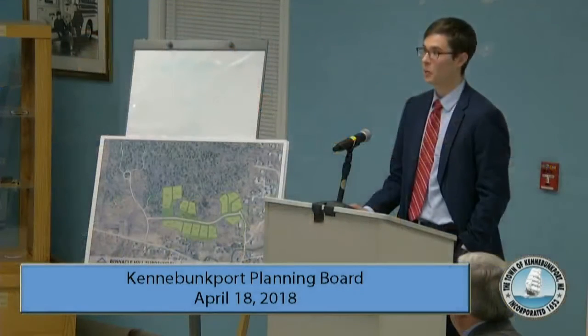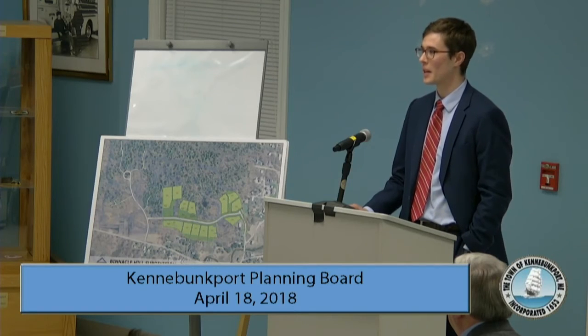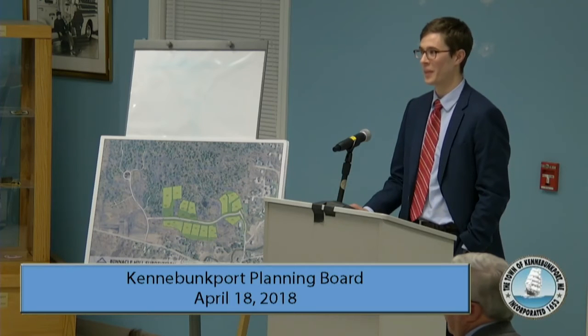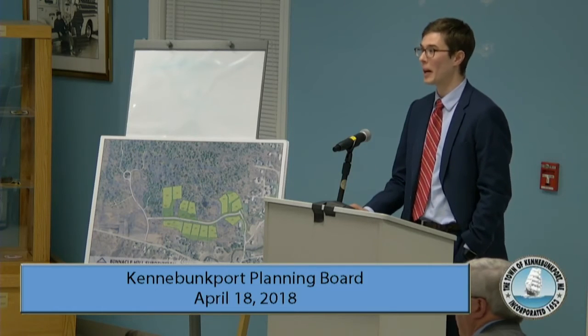That's certainly true. I would only add, I suppose, that the identical rule has been used in Cape Elizabeth. I would certainly agree that it is not necessarily a 100% clear-cut issue, and we're happy to wait for the town attorney to opine on that and then certainly provide our take on that opinion also. But we just want the board to be aware of that piece in the puzzle.